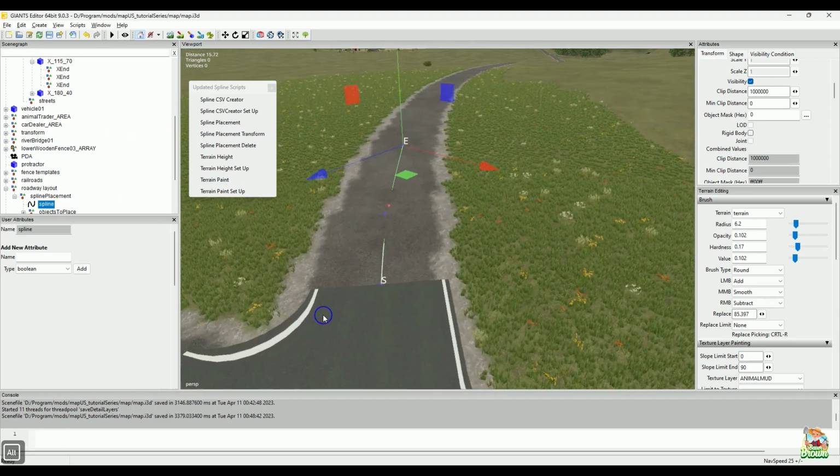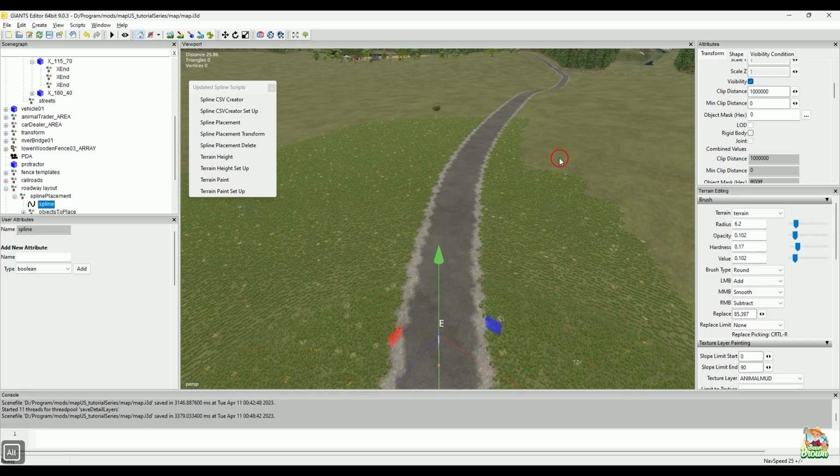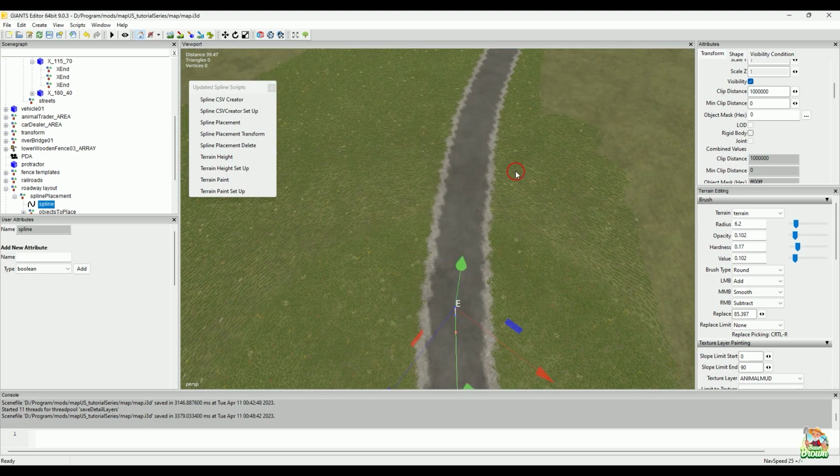You can make your spline keeping your control vertexes closer together, where you're not using that CSV creator. You're just laying your spline out, and when you smooth out that road, it's going to follow your spline. You can skip over a lot of those bumps and divots. Maybe there's a bump that you can cut through, or if there's a divot, you can go over top of it. These are all things that make a huge difference. So you can keep these closer together and you don't need that next step.